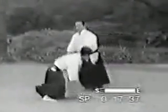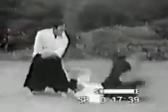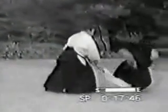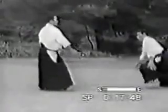When your partner has immobilized both your wrists, move whatever part of your arm is still free and lead him into a throw.